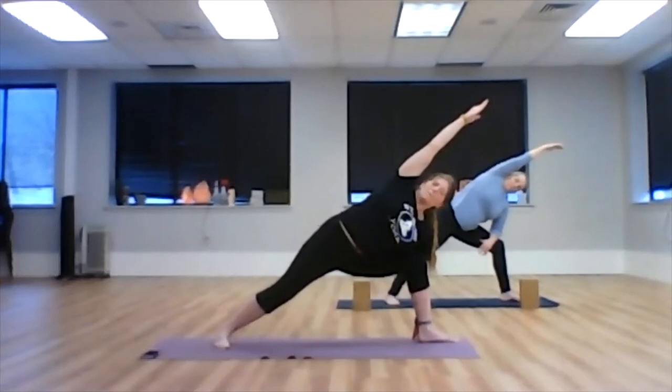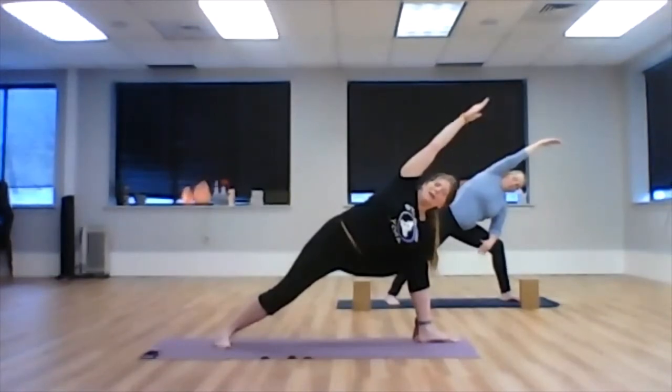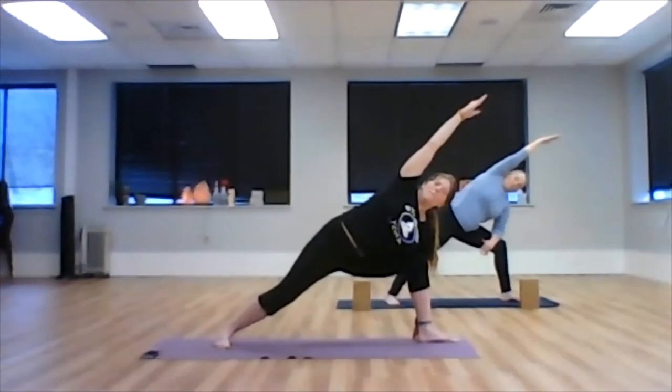But then what's happening with my left butt? I'm going to squeeze my butt one, squeeze my butt two, squeeze my butt three, squeeze my butt four. Pull from the arm, pull up. Good, start to straighten slowly. Pull like you're zipping up your outside knee to your outside leg. Turn the toes in. Nice job.